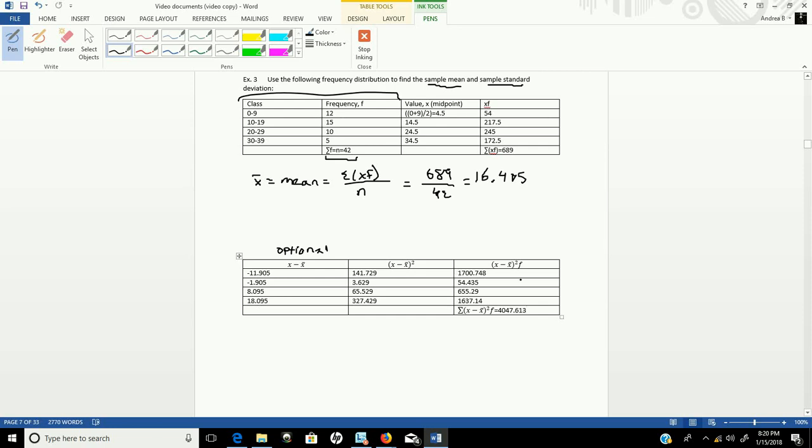So the extra column that we have here that we didn't have to do in example 1 was that column where we have the x minus our mean squared, but then times the frequencies. The reason why we need to do that part times the frequencies this time is because we're dealing with this frequency distribution. Otherwise, you're accounting for all of those weighted the same, whereas some of those values we have more of than other ones. So you want to make sure that you are accounting for that whenever you're calculating that standard deviation.